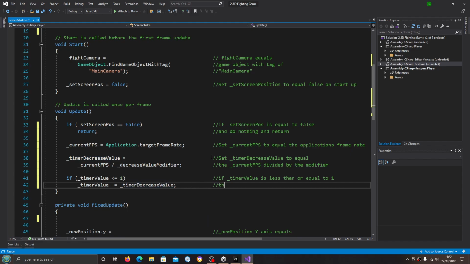Close the line off. In the comments we'll say then decrease the value by the decrease value. So let's just get that in place.